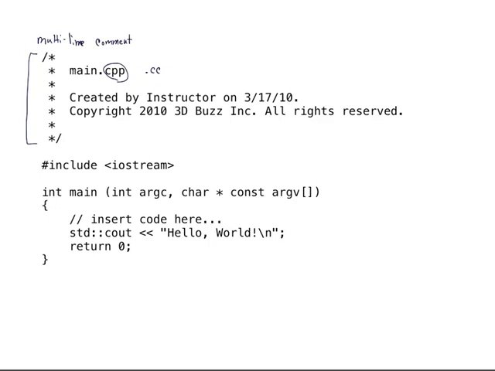The next thing that we're going to see in this code is this pound include. And this is what is known as a preprocessor directive. Basically, this is a special instruction that is used to pull in data.